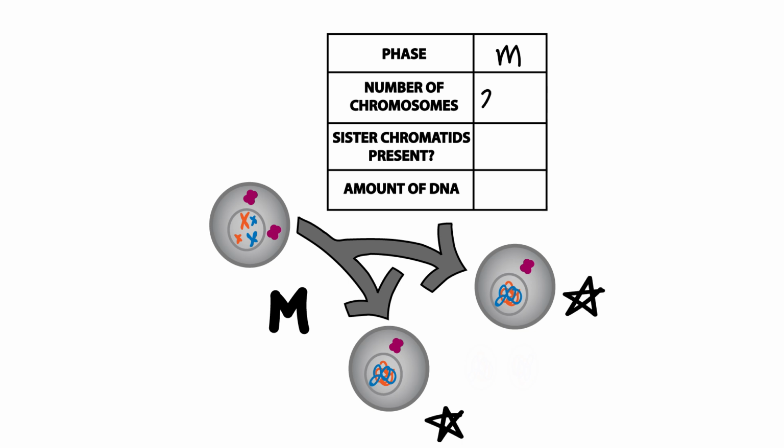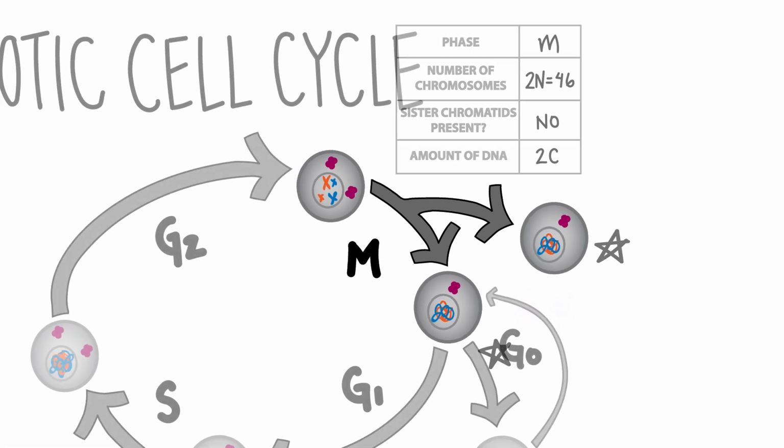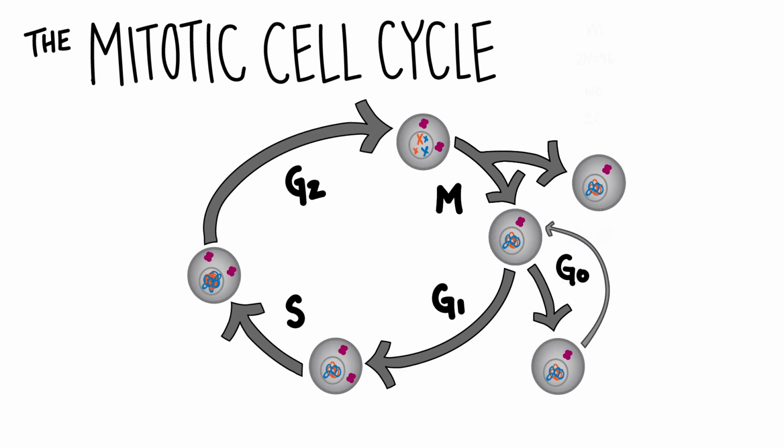Each daughter cell is 2N with 46 unique homologous chromosomes. The pairs of sister chromatids have separated and are now just considered to be individual chromosomes in each of the daughter cells. Each new cell now only has 2C DNA content, like all diploid cells. Now the cell cycle is ready to start all over again with each of these daughter cells, or the cells can stop growing and arrest in the G0 phase. The cell cycle involves many steps, all of which are equally important to ensure that the replication of genetic material and cell division goes correctly.